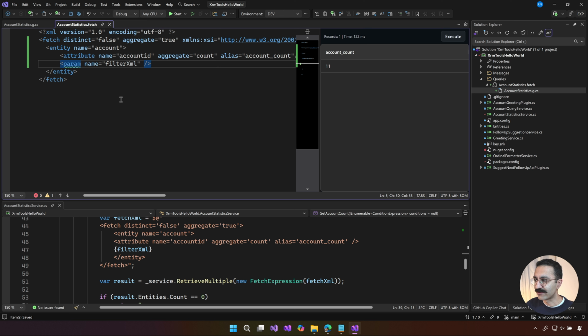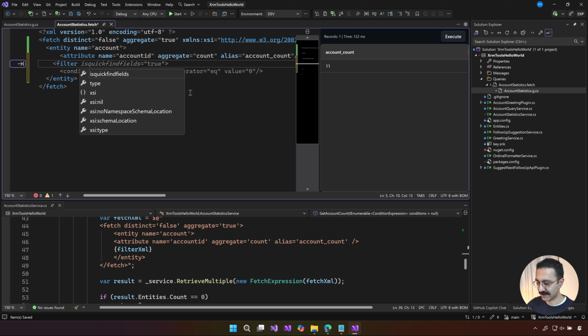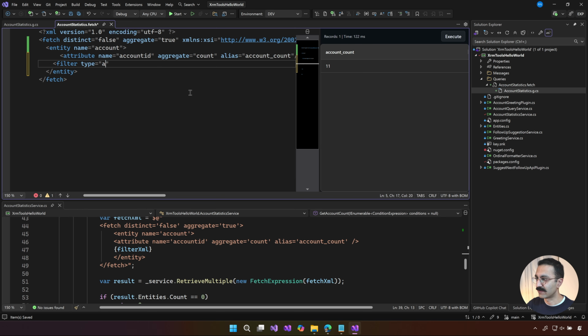But you can also give your param a default value. What you can do basically is, for example, you can even test it like that. You can add a filter in here. All right, and let's give it a type. Type will be and now in here, let's do something simple.